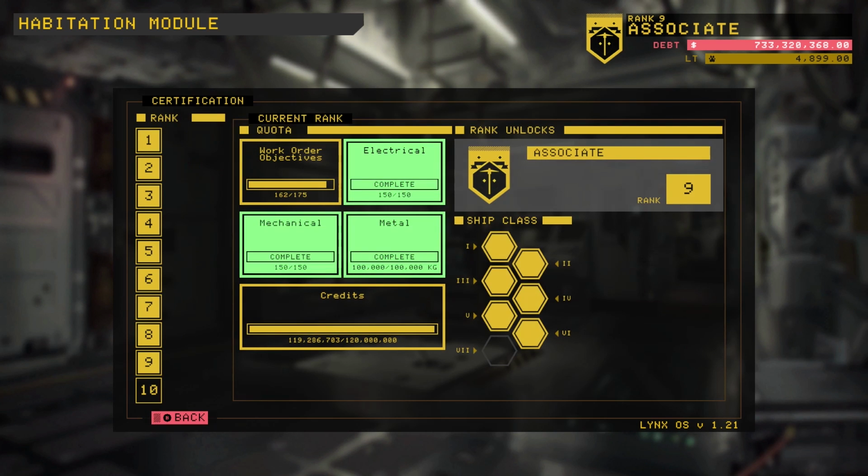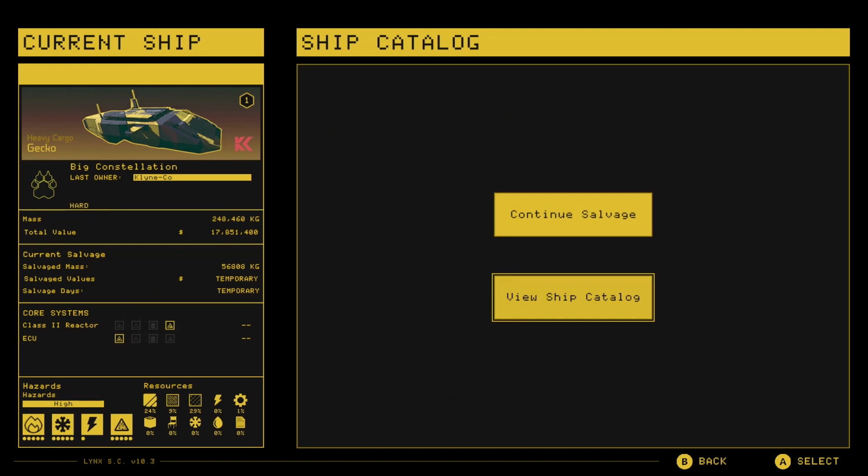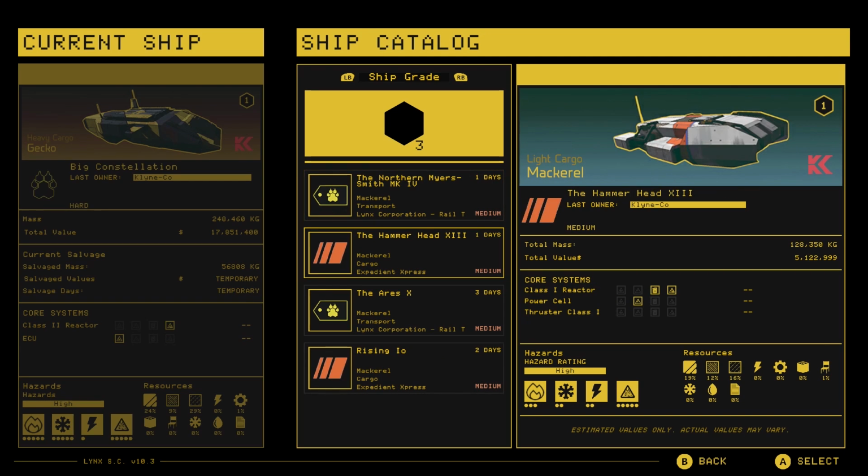Anyway, look at that, 1 million to go. We definitely need to do some work order stuff. So, please give me a hard one, that would be nice. Look, we'll take a medium.